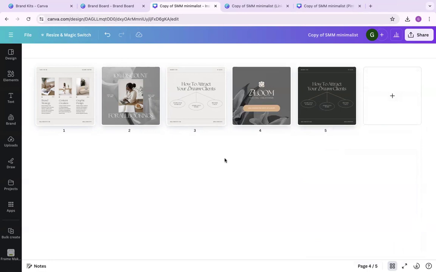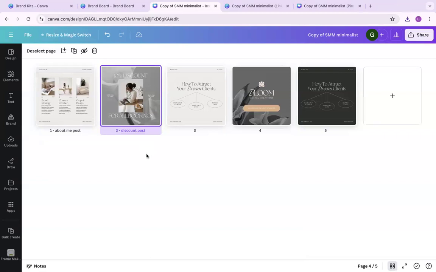Another tip that I can give you guys is you can also update the file name of each page here. So for example, this one, you want this to be about me post, something like that. And then this is a discount post.